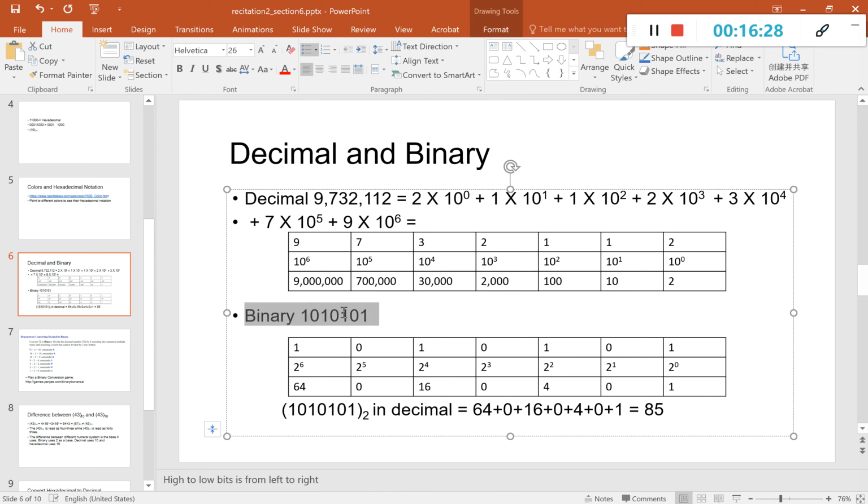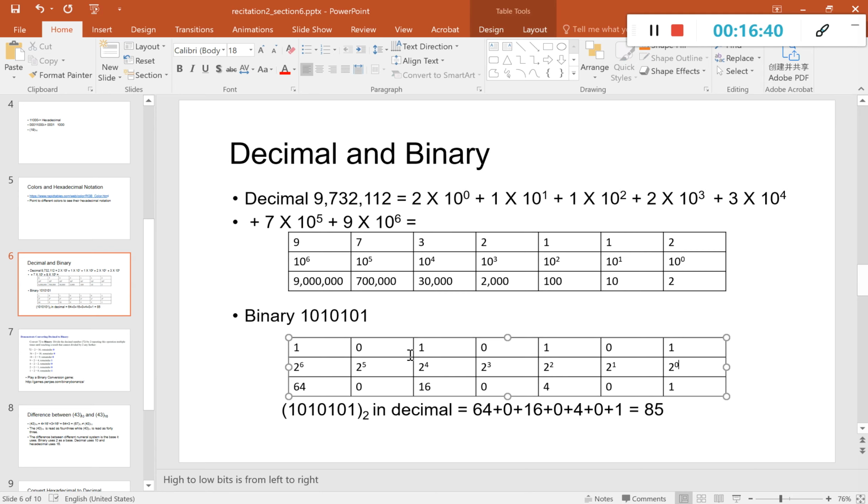Okay, so now let's look at the process for converting the binary number 10101001 into a decimal number. The base for the first digit in the binary number will be 2 to the 0, and the next digit is 2 to the 1, then 2 to the 2, 2 to the 3, 2 to the 4, and 2 to the 5. So please tell me, if we use 1 times 2 to the 0, what is the value in the first digit? So 1 times 2 to the 0 is 1 times 1, so it will be 1.